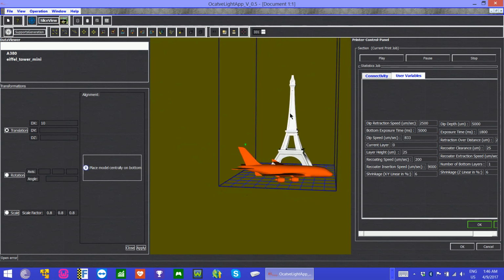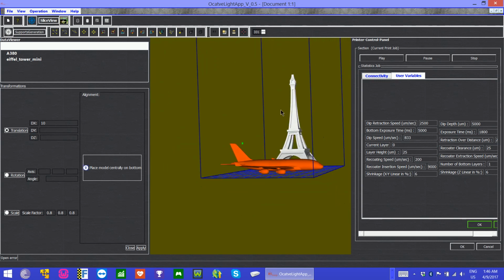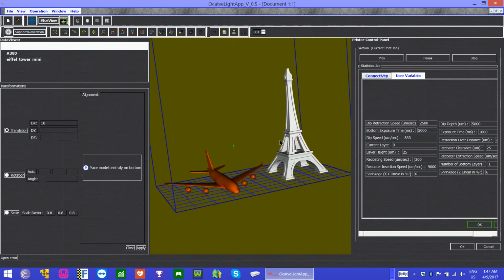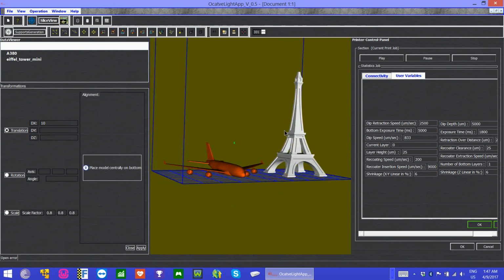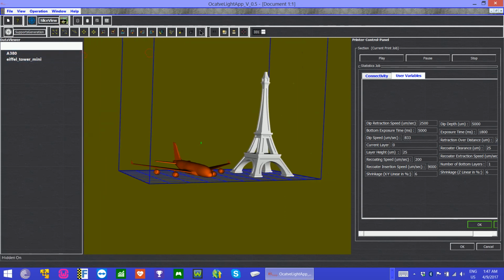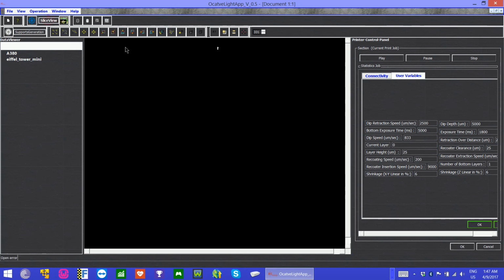Now, one more interesting feature is that you can slice both of these together, right? Otherwise it doesn't make sense to print the models. Now if you go to slice view, it will recalculate, and you can see it's giving an error message here.